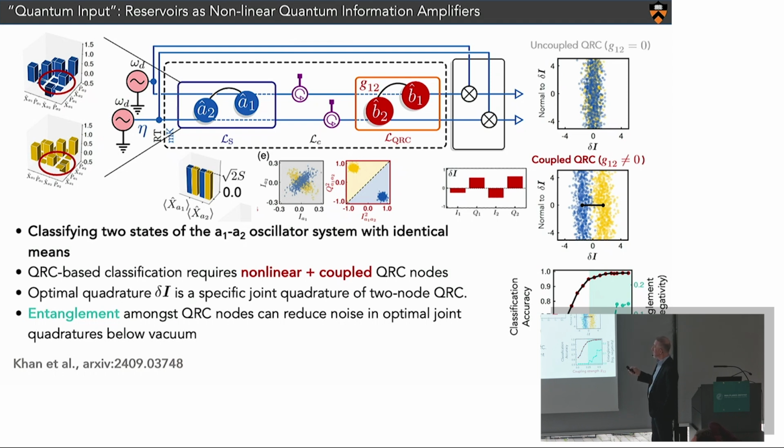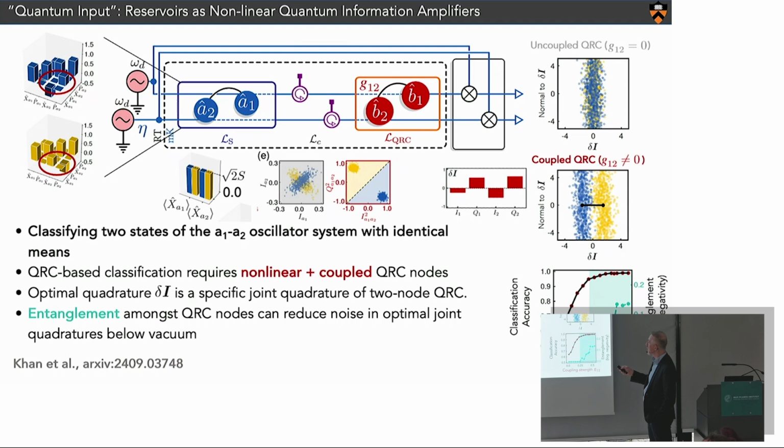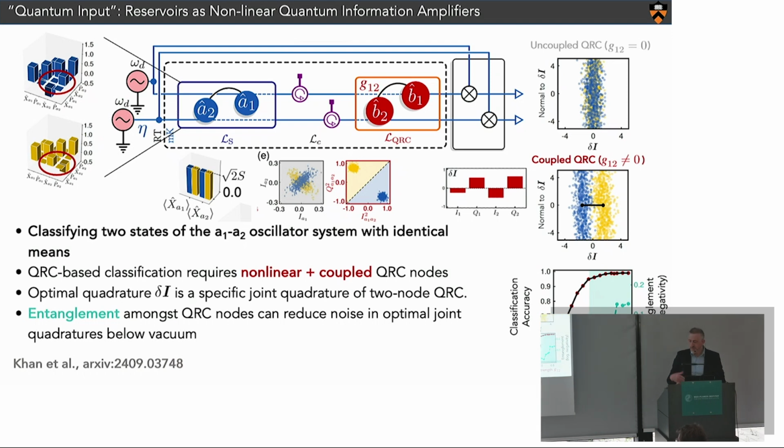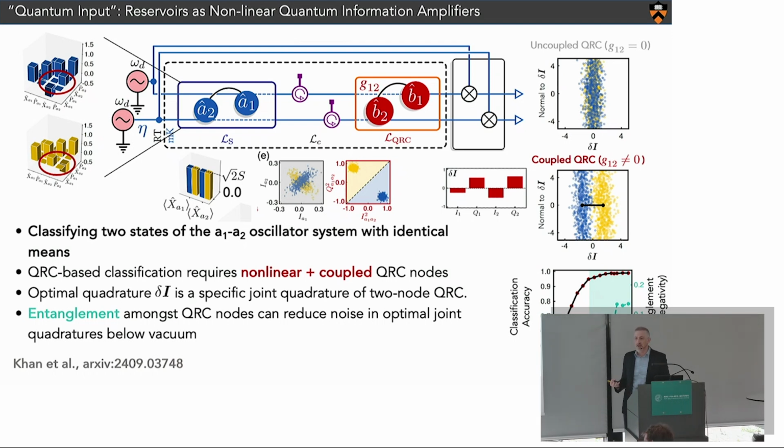And here we show, by designing the system and the coupling and the nonlinearity of it, we can actually separate those 2 states. And the state is actually living in a 4-dimensional space of input-output quadratures of this, right? But there's this projected space where these 2 signals separate in an optimal way, and that separation is actually related to the coupling strength G12, and it turns out that this G12 gives more entanglement here, which is helpful in classification accuracy. This is, again, an anecdotal observation, but it's probably telling of something more interesting and requiring an analytical theory.